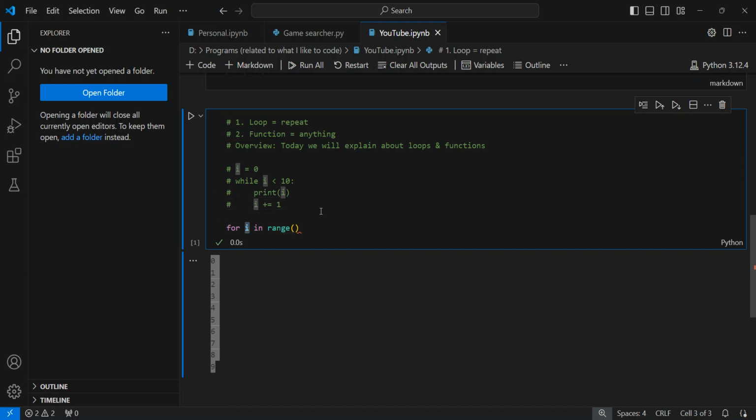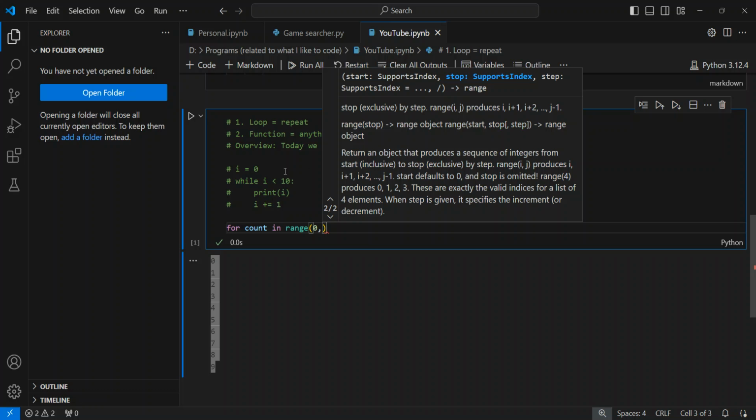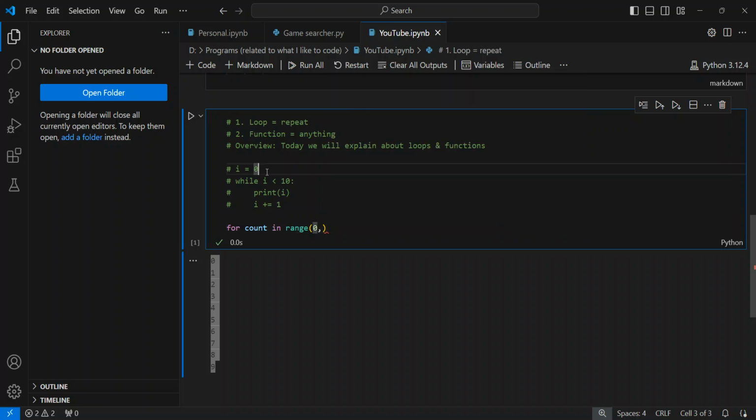This i is equal to this i. It does the same thing. It's kind of like the count. For count in range. So zero over here is the same thing as the i equals 0 over here.